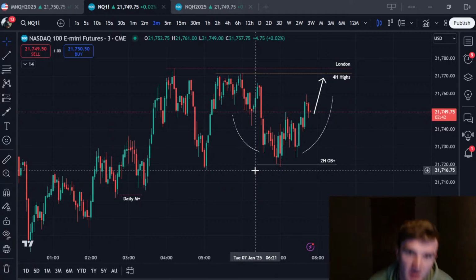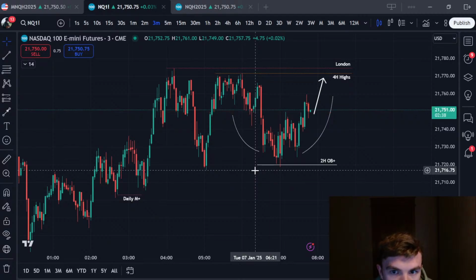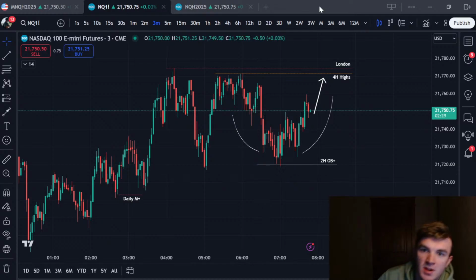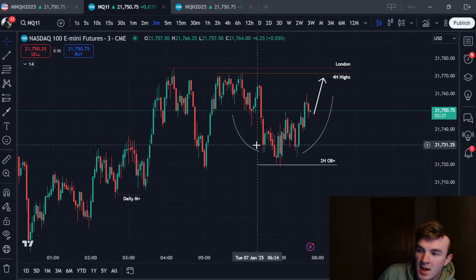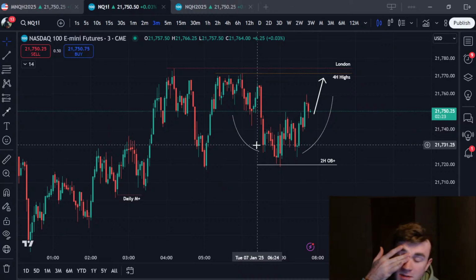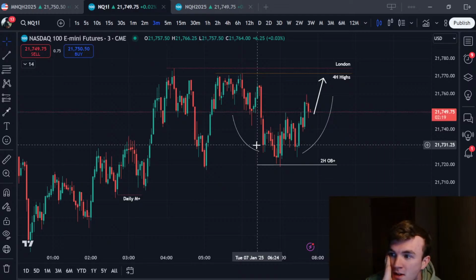It's called the unicorn model, but I don't call it that. But the entry models on their own only tell you half the story. You have to actually know where the market's drawing to. And within that, you can take your trades.